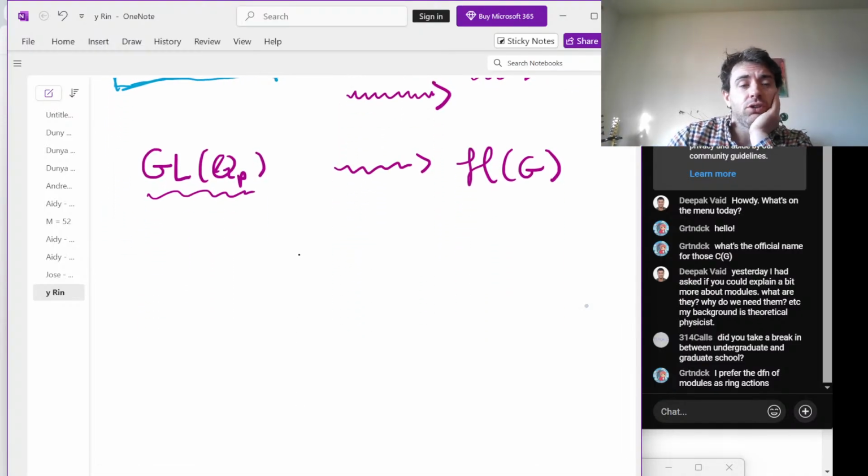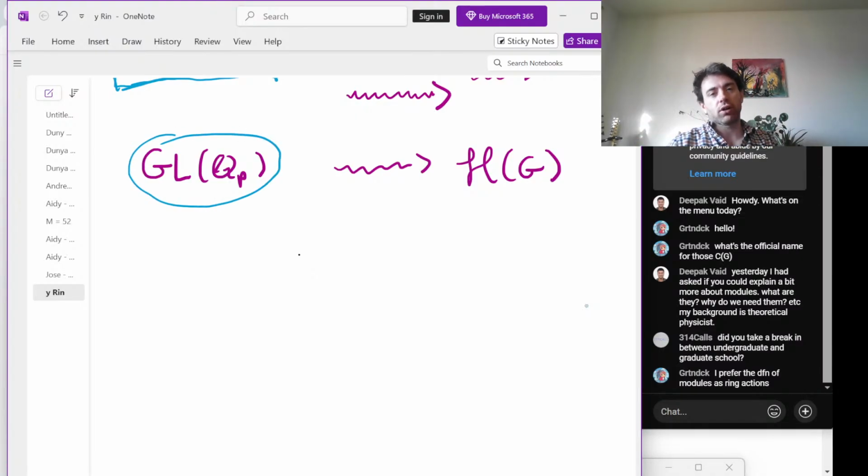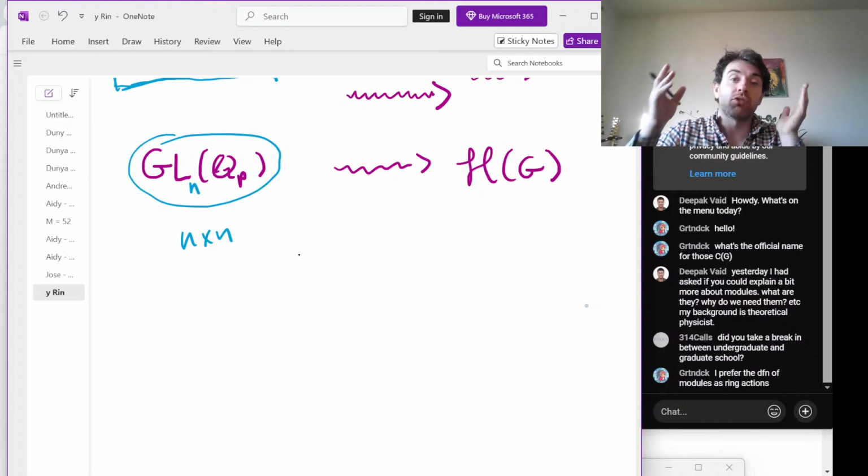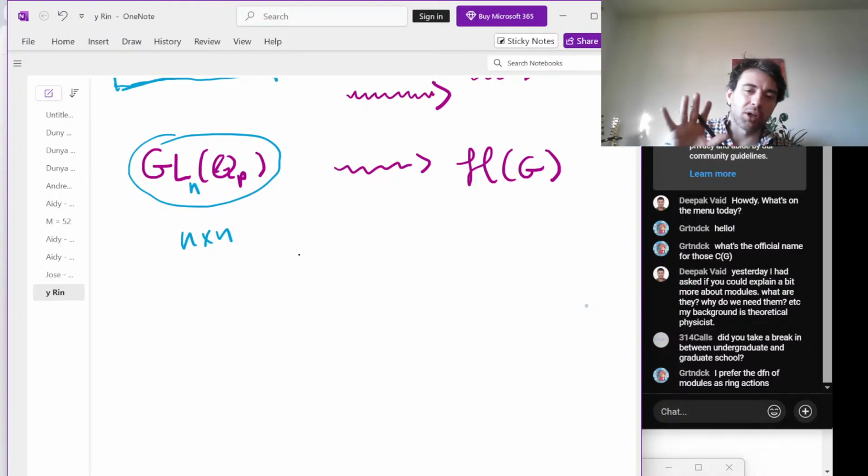But one thing where it gets really useful is in my research, there's cases where I'm studying groups that look like this. Whatever the p-adic numbers are, there's lots of great explainer videos out there. But GL_n(Q_p) is just n by n invertible matrices, but instead of putting in the real numbers or the complex numbers to each of those components, you put in the p-adic numbers instead. And it turns out, for finite groups, all your representations are finite dimensional. For this big group, you could possibly have infinite dimensional representations. So that's inherently trickier to deal with than finite stuff, and that's going to make things a little more complicated.